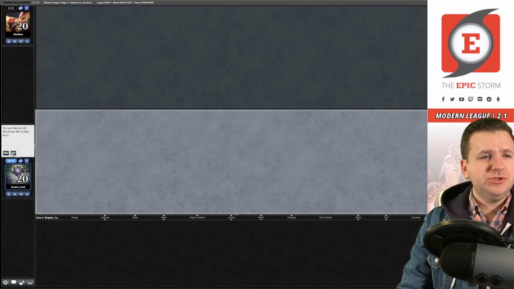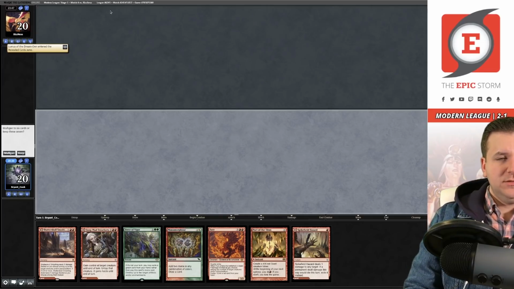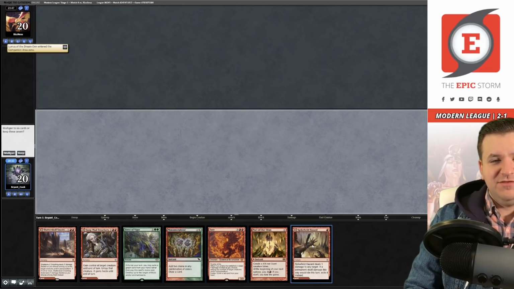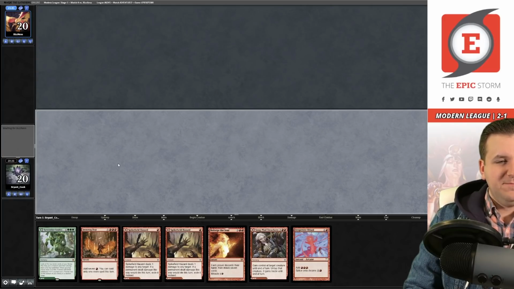Okay, game number 2, we're on the play. Polaris has been revealed. So we have a bunch of removal in our hand. We have Force of Vigor, we have Fury, we have the Spikefield Hazard. But I don't think I'm supposed to keep this. Like, what does this hand do? It's not a good keep.